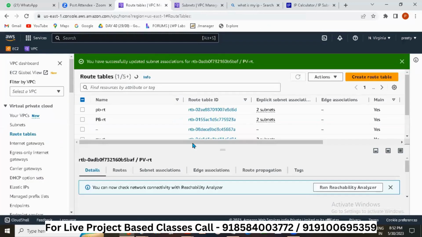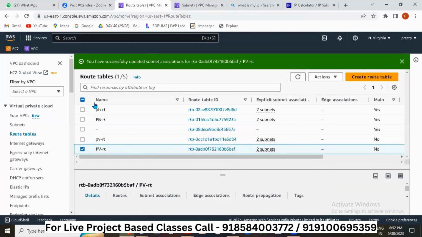So now we have associated. If you see the details here, the private route table is associated with two subnets, which are private subnets, and the public route table is associated with two subnets, which are public subnets. So this is called the subnet association, which I was talking about.